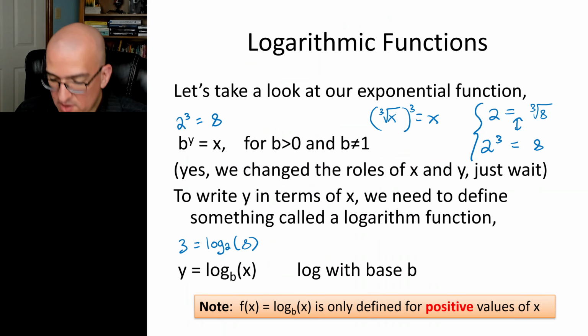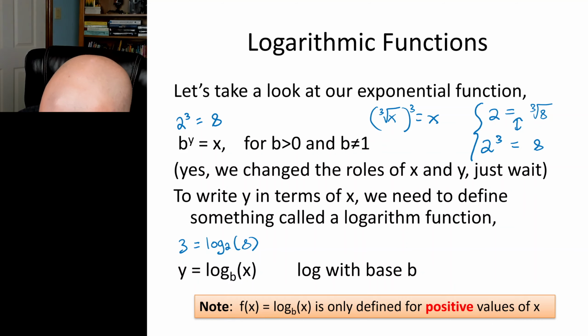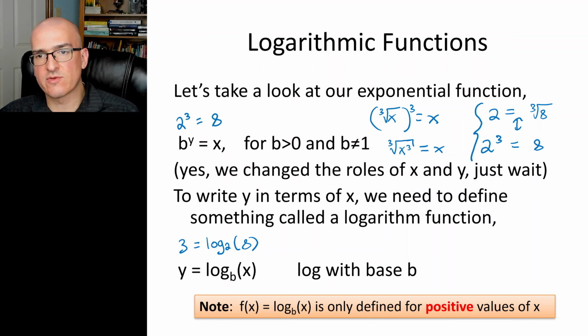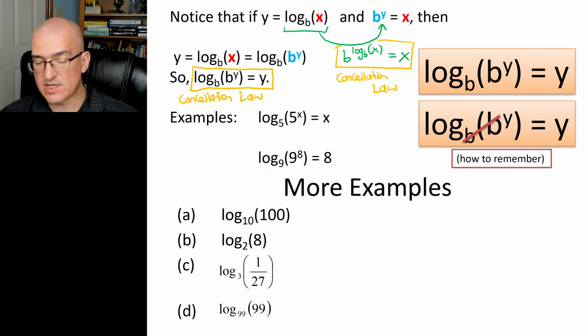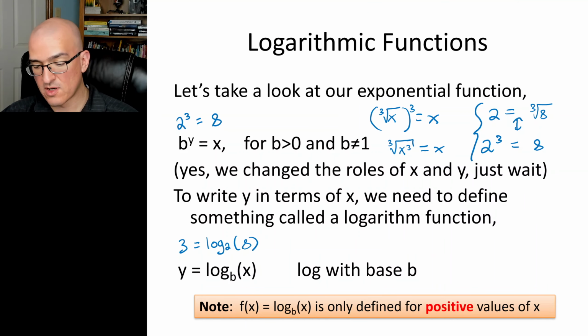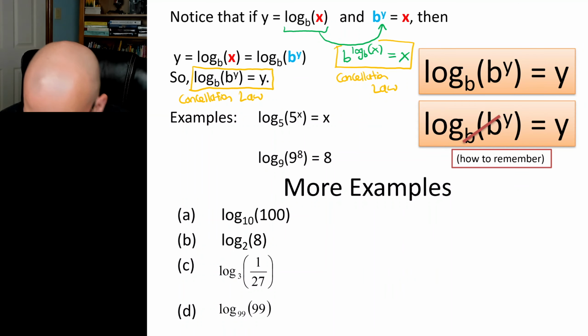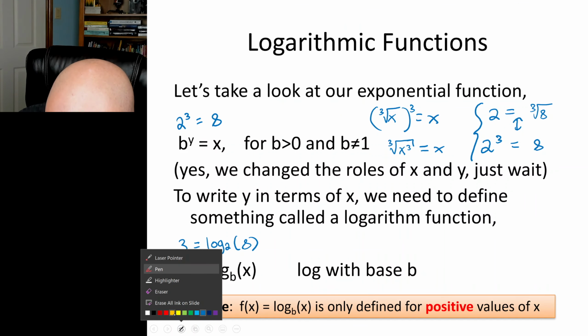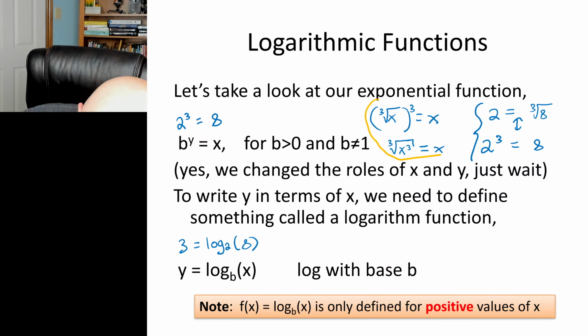And nothing new is going on other than exactly what we have here with the cube roots. If we have the cube root of x cubed being equal to x, we're making the exact same type of statement: cube rooting something and raising something to the power of 3 are opposite operations, and no change happens to the variable if we do both operations back to back. It's the same type of cancellation law, but for exponential functions instead of for polynomial functions. And actually, I'll put that down here. These are cancellation laws for polynomial functions.